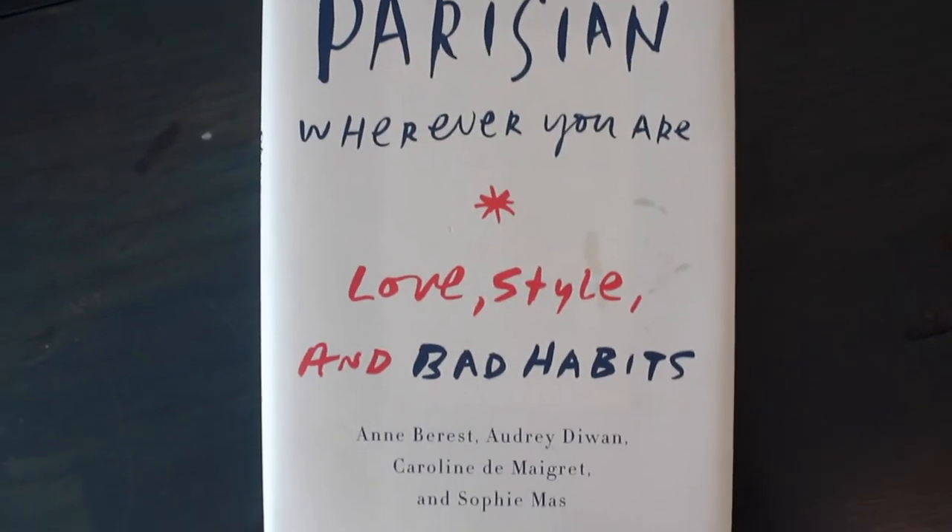Another favorite is this book called 'How to Be Parisian Wherever You Are: Love, Style, and Bad Habits.' It's amazing — I haven't finished it yet but I read it in pieces. The way it's set up is little snippets of fashion advice, skin advice, and insights into the Parisian lifestyle. Both of us are like wannabe French girls, so this is like our new bible. 100% recommend for anyone into fashion, skincare, beauty, or just the lifestyle.